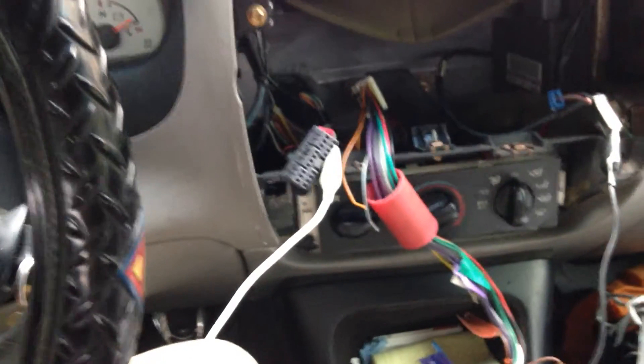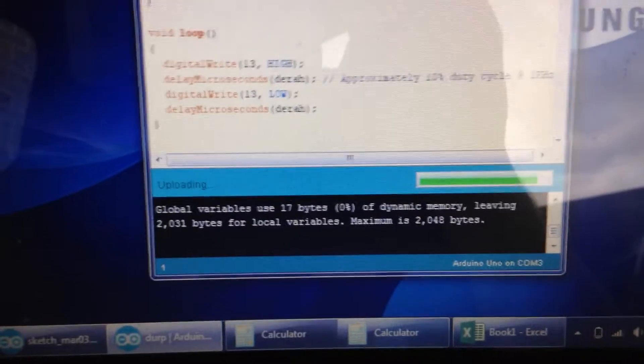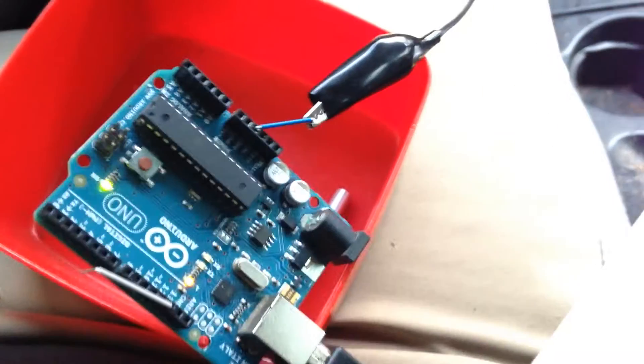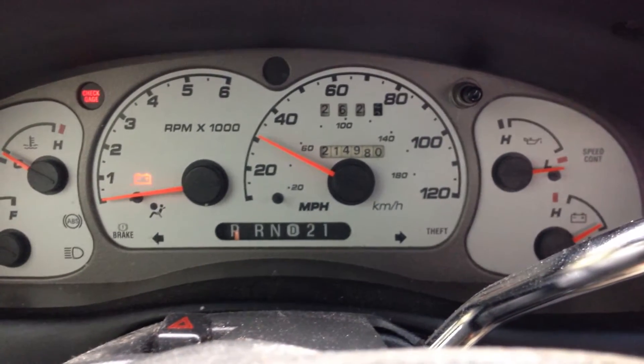This is just to see if what I read online is correct, and if so I should be getting a reading on my speedometer. In the code you'll see miles per hour — I know there's a five mile per hour offset, so that's why I added that five in there. I've got 60 set there. Let me run this. Done uploading, so now I'm going to connect it — it's right about 30, maybe a little bit difference.